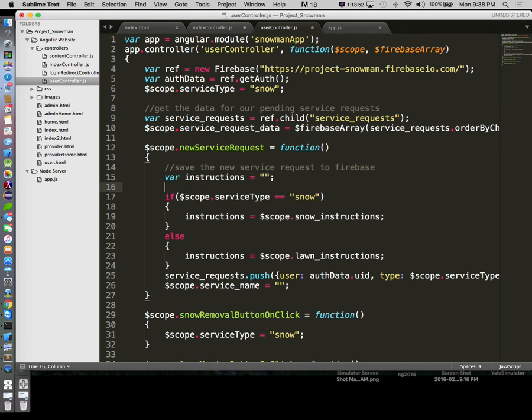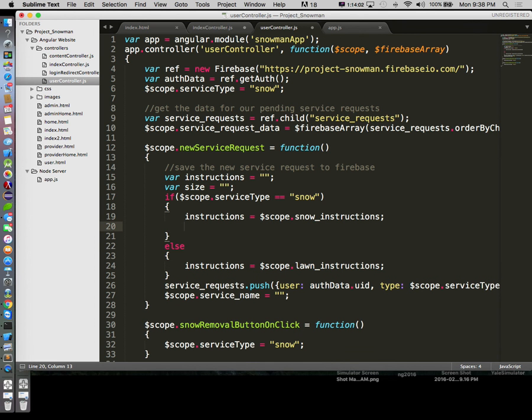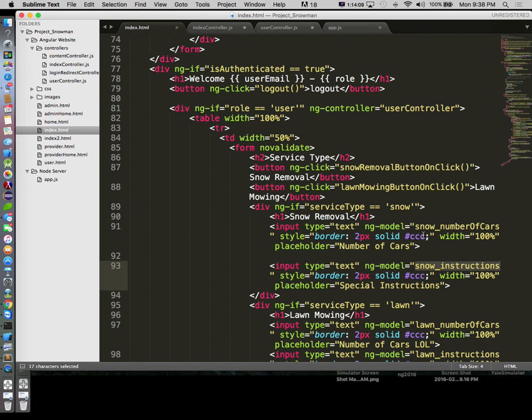Okay, and then we need to also say var size. If it's snow, size is going to be equal to number of cars. If it's lawn, it's also going to be number of cars for right now.